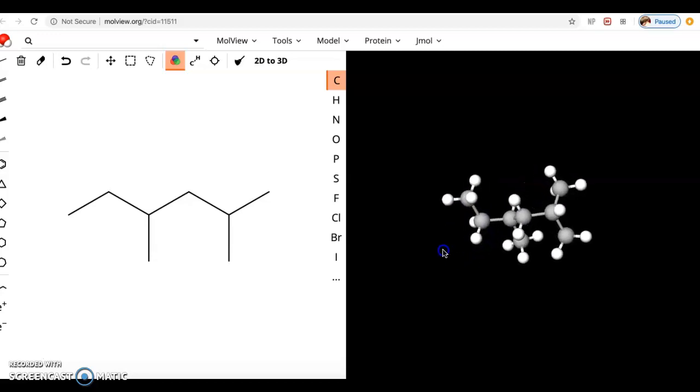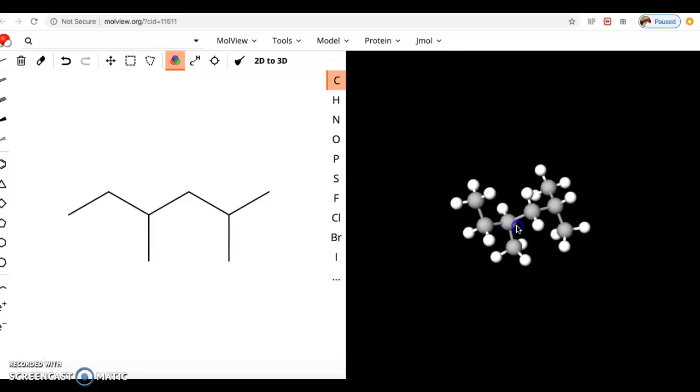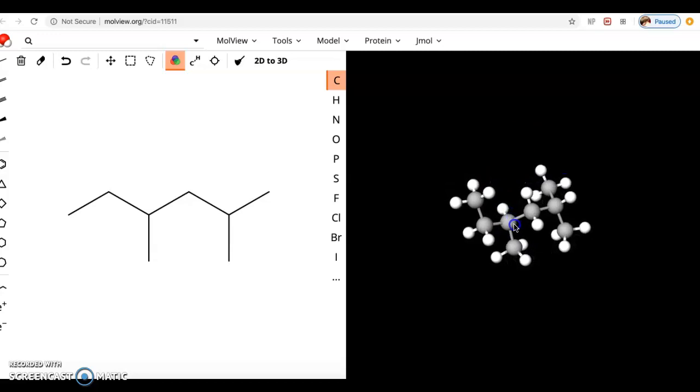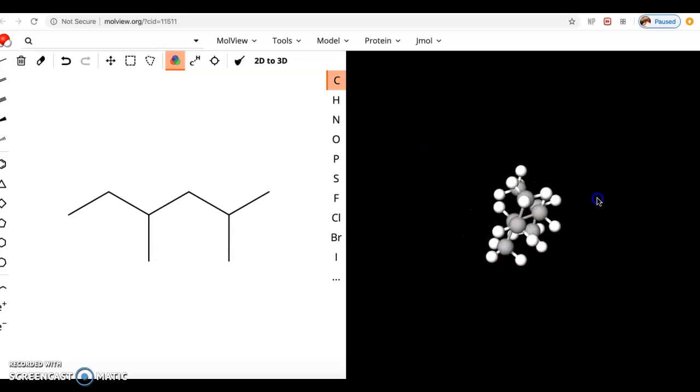The one thing I'm going to ask you to do before you insert this image into your document is, if you click and drag, you can move this around a little bit. We just want to make sure we're moving it to such an angle that you can see all the different atoms in the molecule. So for example, if I put the molecule like that, it's pretty much indecipherable. I have no idea what's there.